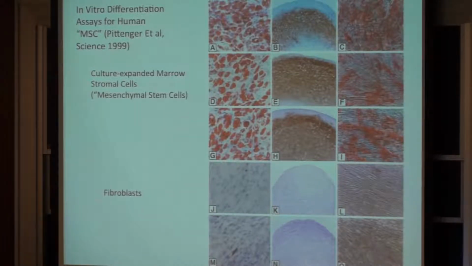And they took those clones and expanded them enough so they could work with them, and then they showed that individual clones could undergo multipotent differentiation. So that was really what convinced the field that after you expand these cells, there are still stem cells present. Now, the efficiency was not very high, and to this day, the efficiency is not very high. That's a huge topic of discussion and intense research in Roger Cam's lab and others in the Singapore program and elsewhere. But this paper was seminal in saying, yes, there are at least a few stem cells still there after you do this. So it was a very convincing paper.